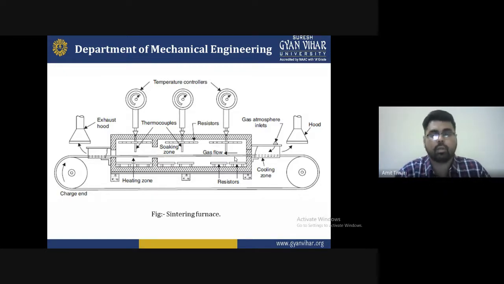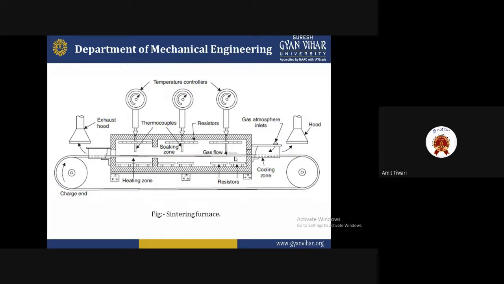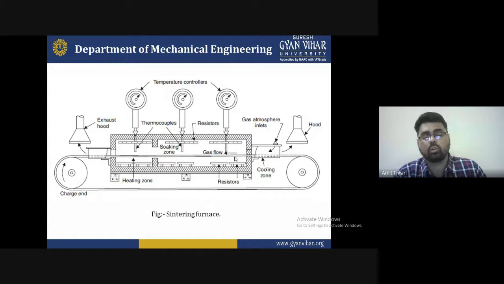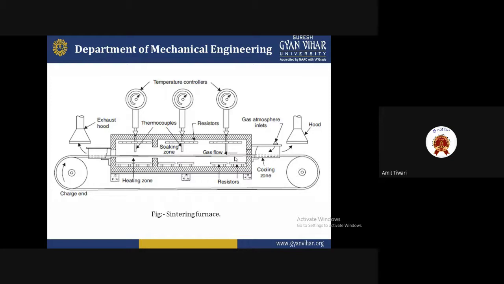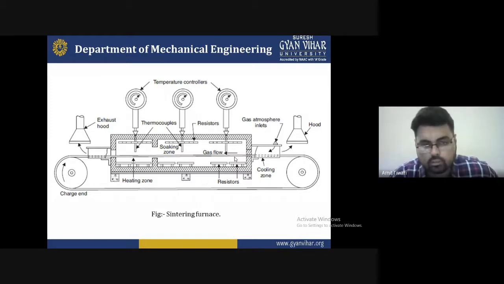The cooling zone means you have to apply cooling and maintain the temperature. This cooling zone is basically operated by registers, the heating zone, thermocouples, and the temperature controllers. And we use this type of electric furnace, the sintering furnace, only for powder metallurgy, not for others. Powder metallurgy is used to maintain the charge end while it moves continuously, and we also have to collect from the cooling zone on both sides, left and right, to operate this system.